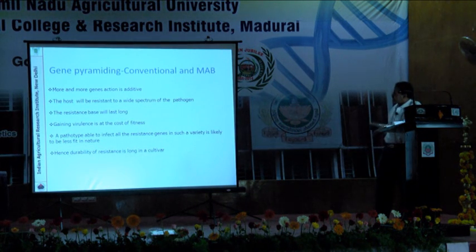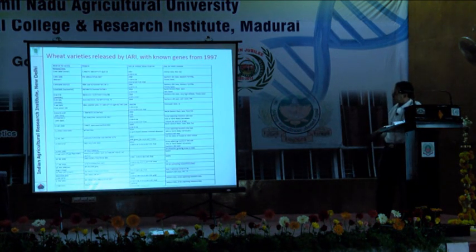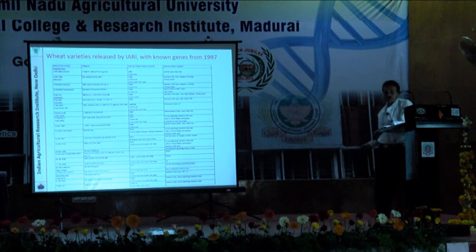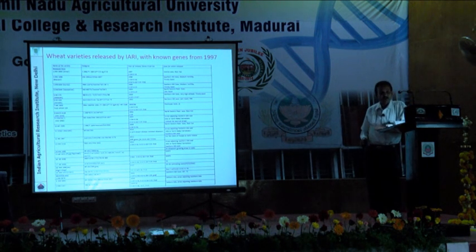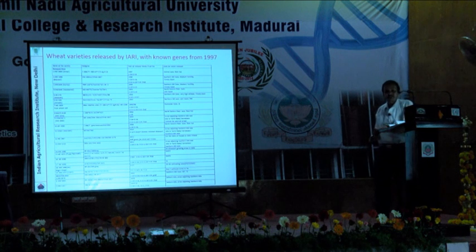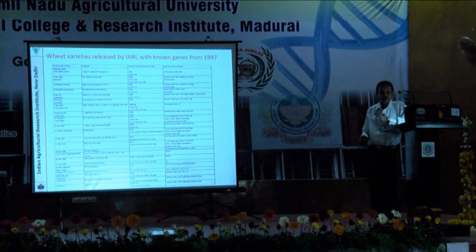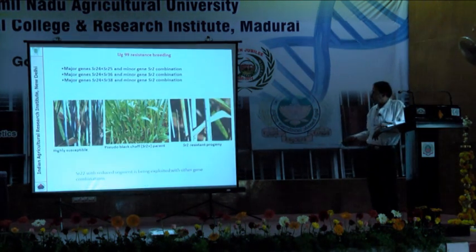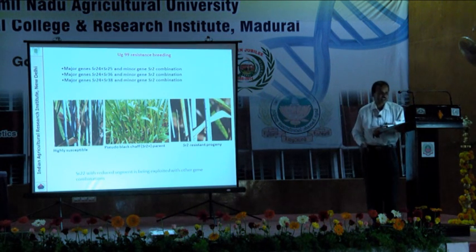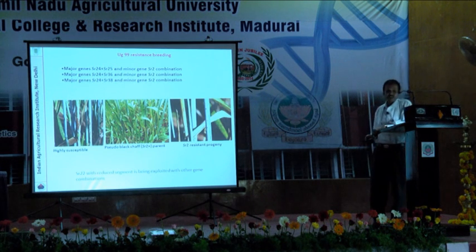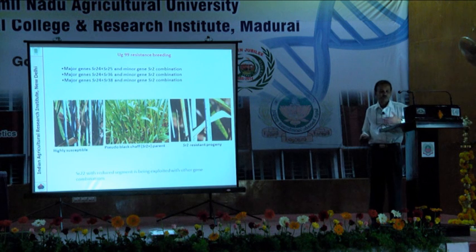Then gene pyramiding and conventional methods, both we are using for developing varieties. These are a number of big varieties which we have released from Wellington, almost covering all zones. Last year we released a dicoccum for the entire country, and also HD 2967 for Punjab is fast picking up. This is the number 1 variety now cultivated in Punjab. And for Ug99 specific, we are combining both the slow rusting and also the major gene, particularly the slow rusting Sr2, very easy to select because it is linked to a phenotypical marker called pseudo black chaff.